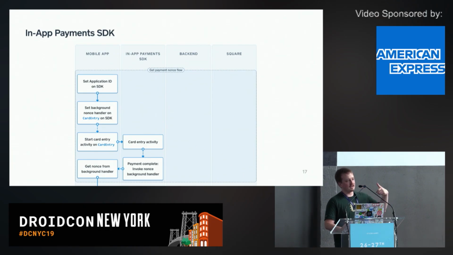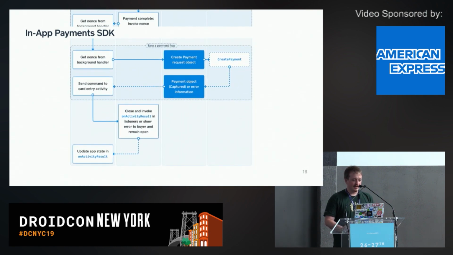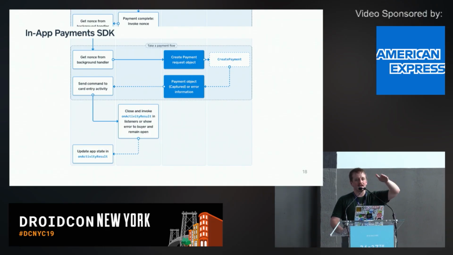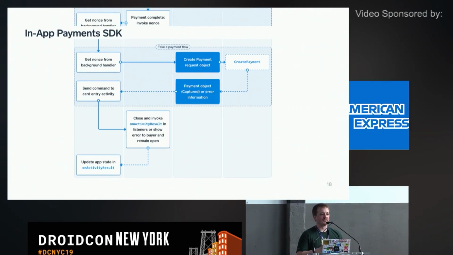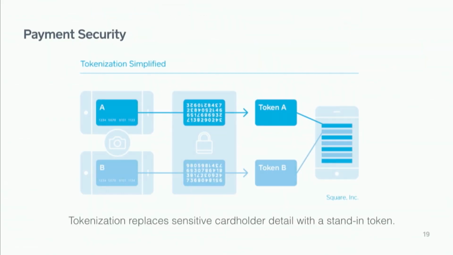So then there is a point at which they hit pay. That's going to request a token. We tokenize all that credit card information and send it back to you and give you a token to refer to it. The rest of the flow is that you use that token, send it to a backend, and then do all of your processing. You can either store that credit card on a customer profile, or you can immediately charge it. But the main point here is that we're doing the whole tokenization process.